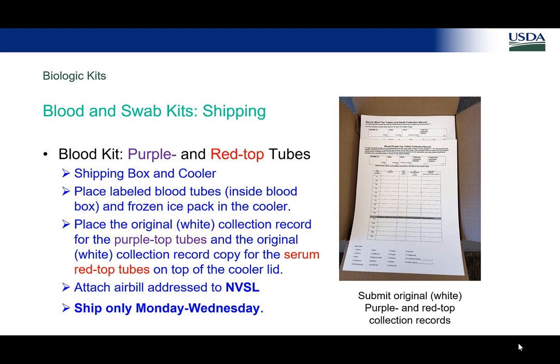Yeah, so there's going to be an ice pack. We put the frozen ice pack on the bottom. Okay, we're going to put it in a liner bag with an absorbent sheet. I wonder if we should rubber band the box. You have extra rubber bands, so it might be a good idea to put a rubber band on the box.